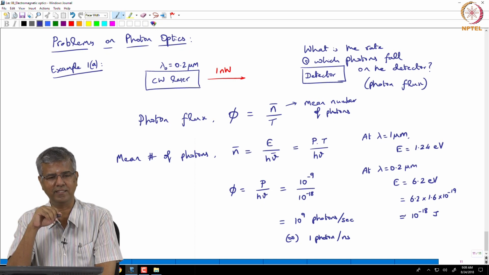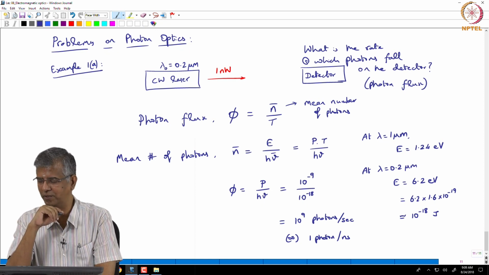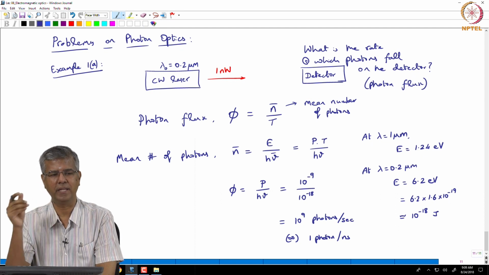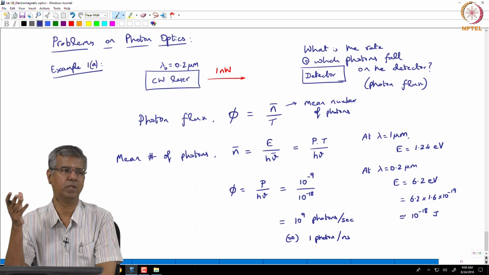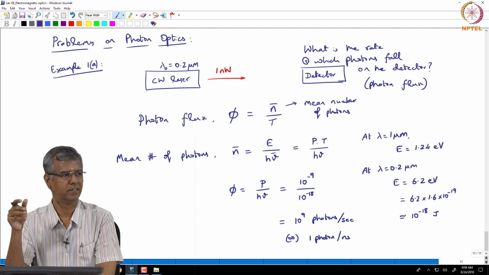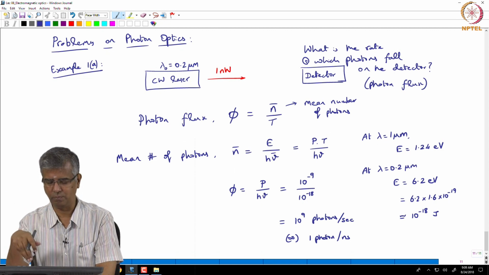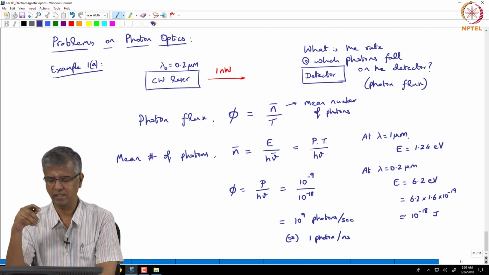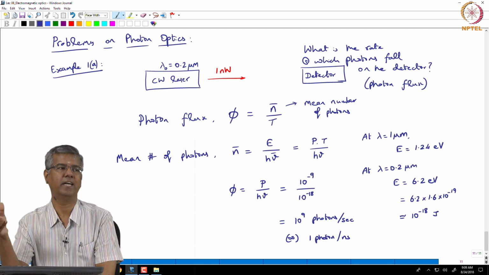So, this would be an interesting experiment. I was hoping I could give you a demo of this. We have done this before. So, you take a laser, maybe a milliwatt power level laser, like what you have been working with for your demos, right? It's in the order of a few milliwatts. So, you put an attenuator in front of it. You attenuate that to these power levels, 1 nanowatt power levels, and your detector, let's say it's a high speed detector.